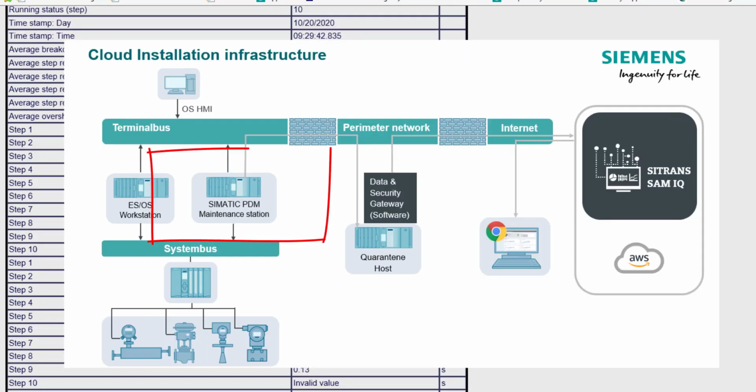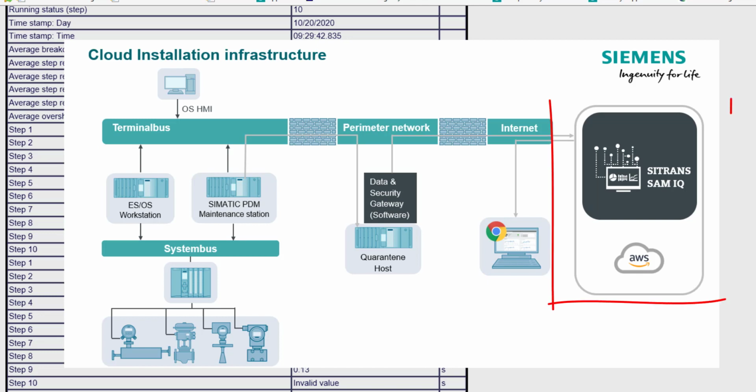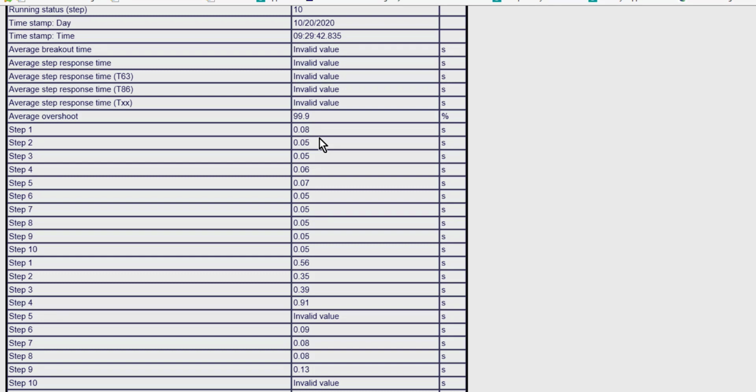So if you have maintenance station as your data collector, with that, you have the option to read your parameters within PDM once a day and then send that information off to an app. This data will stay the same for the majority of the time until you reperform those tests, and you'll see your before and after results. So it's just another set of diagnostic values that really enhance the remote diagnostic function of this SIPART PS2, which will give you better indication into how your mechanical assets are functioning.